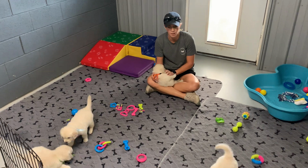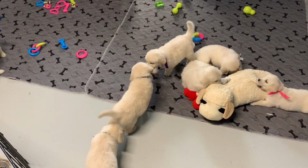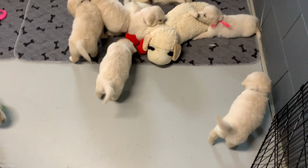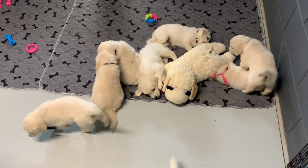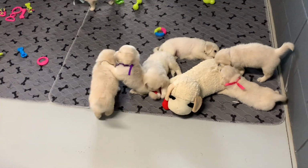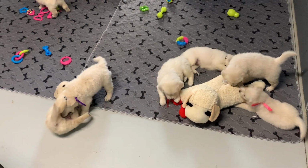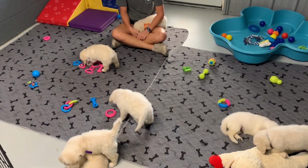These white dogs love mud puddles. So if your puppy finds a mud puddle, yes, it is okay to give them a bath. 3 days later, they find the same mud puddle, give them a bath. That's fine. It's not going to hurt them if you're using the Johnson & Johnson baby shampoo. Of course, if they don't need a bath, they don't smell, or they're not dirty, you don't have to give them one. When they get older, you can get them more on a routine, but right now puppies are curious little creatures. They are into everything.